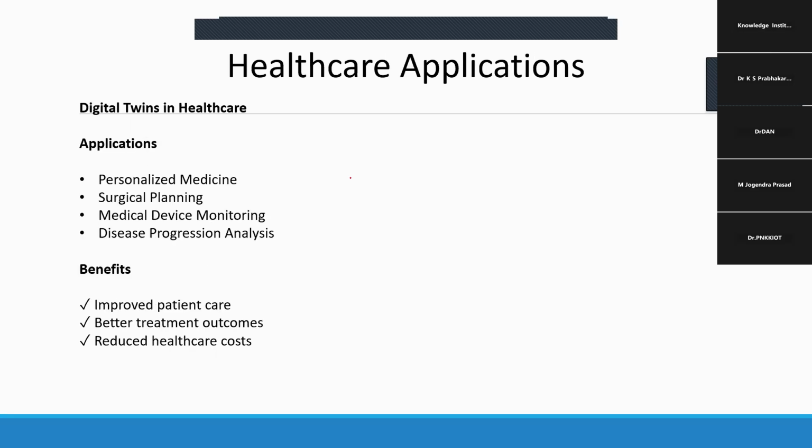Again, if you come to the healthcare application, this is one of the most emerging applications nowadays. People are developing digital twins of patients or patient organs or physiological systems, so kind of patient-specific digital twins. Nowadays it can incorporate medical imaging data or clinical records. All those things are possible in the healthcare industries now.